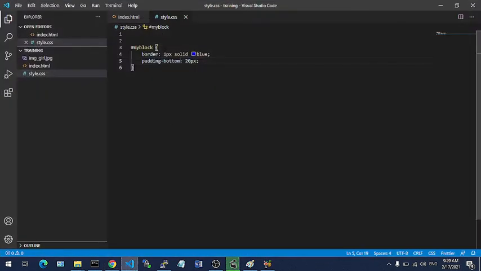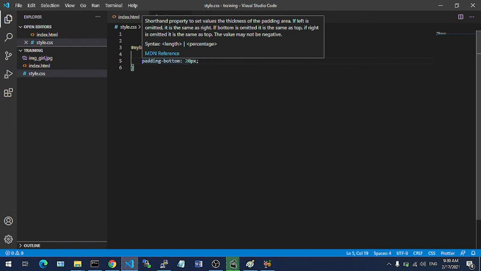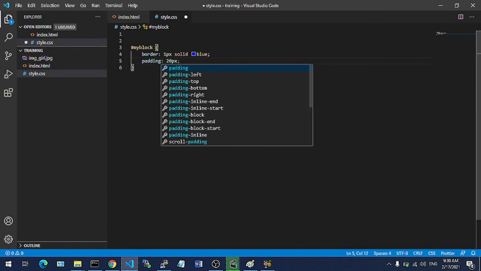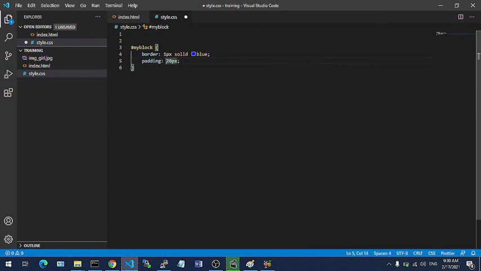There is a shortcut. Instead of having to type in padding bottom, padding left, padding right, and padding top, you can specify 4 items for padding, just like padding equal to, you want the top of the page to have 20 pixels, followed by the next thing after the top, which is the right, which is 20 pixels, then followed by the left. We have done the top, followed by the right, followed by the bottom.